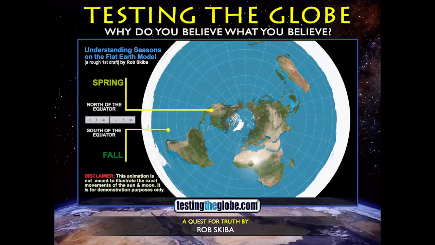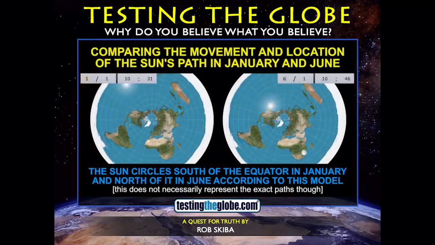And what I discovered was, even though this is not 100% perfect, it actually shows the sun and moon going in an outer ring and an inner ring, going between the 2 tropics and going over the equator. So in our winter, in January, it's going in the outer rim circle, and in our summer, it's going in the inner rim circle, going between the 2 tropics over the equator. And the software actually made the sun speed up and slow down. Again, I didn't do that. I didn't do anything to it.